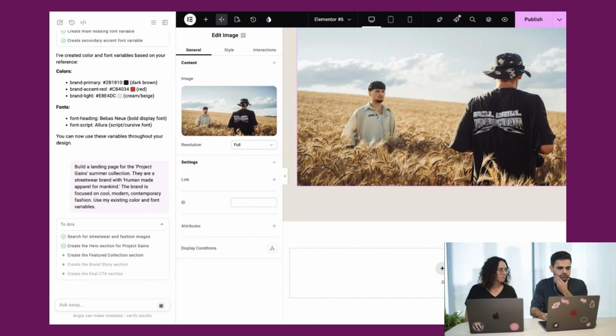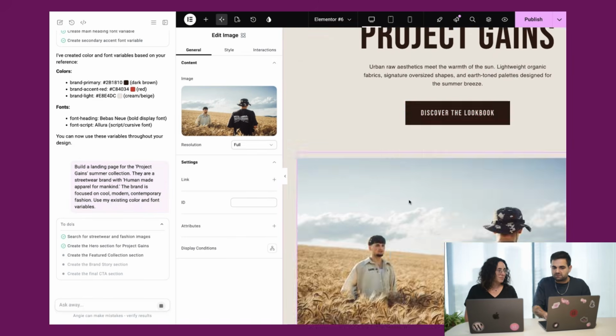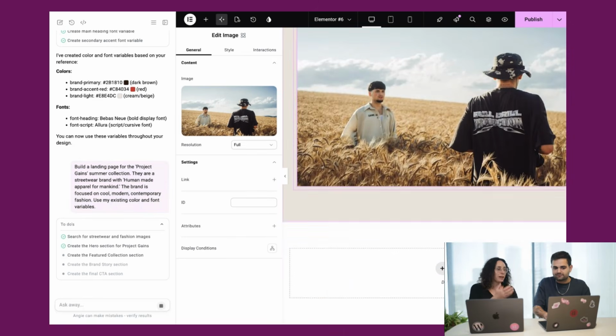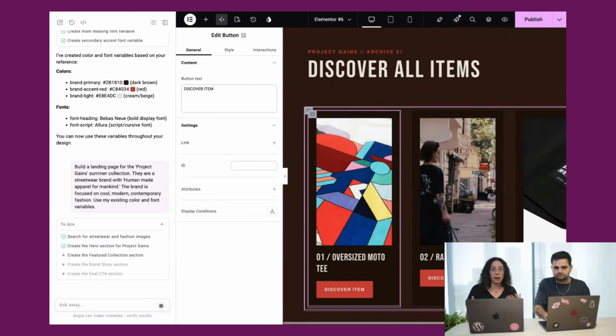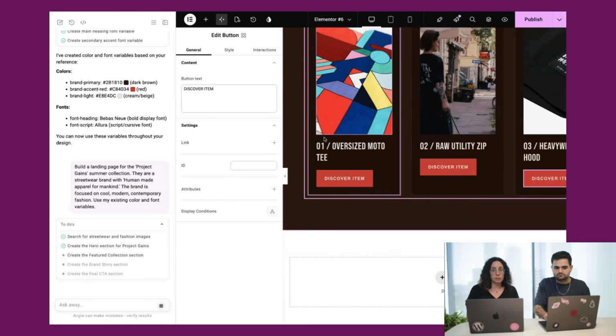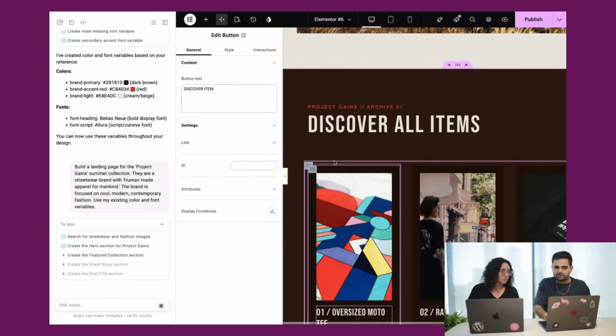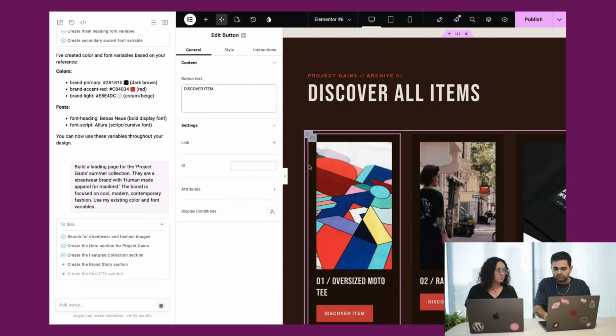Now it's creating the featured collection section. But it's cool to already see that it took the visual language and direction really well. And really, we just gave it a pretty simple style reference. It created some variables, and we told it that it's cool, modern, contemporary fashion. We didn't give it too much context, and this is already what it created. So it's really cool. And really you could do this even if you don't have a prepared mock-up like we did. You can reference something else on your site, or if you have any brochures or any graphic material, you can upload that and use it to reference the design language. So here's the product section.